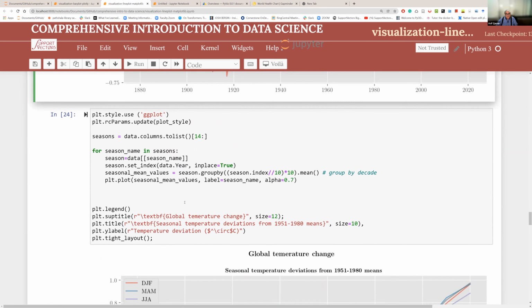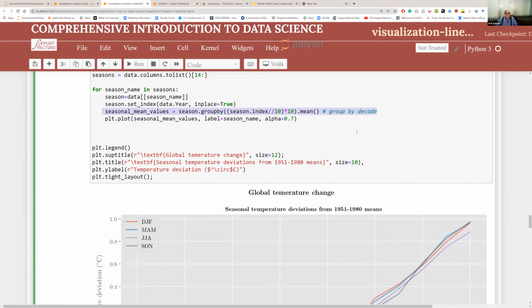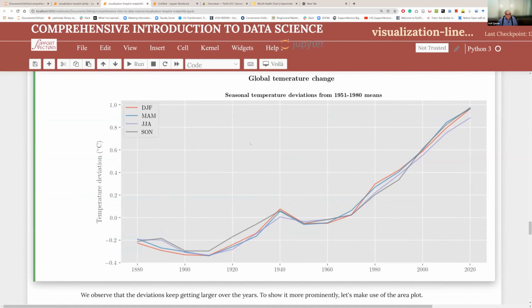So the code for this, I posted it on Slack. You just go by 10. Nothing more. This is just data manipulation. The crucial line is this: group by decades. And then plot it accordingly. And then take the mean per decade. Those of you who do, for example, Spark or anything SQL, you would be very familiar with this. This is literally aggregate by, and so on and so forth. So far we are here.